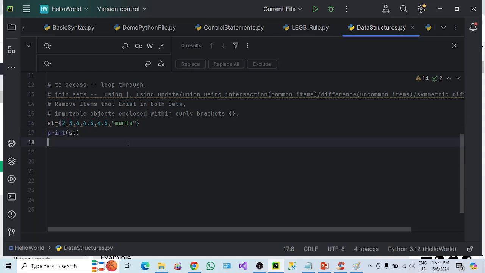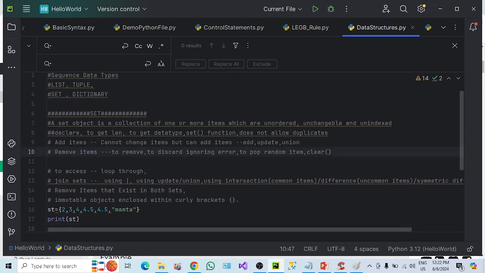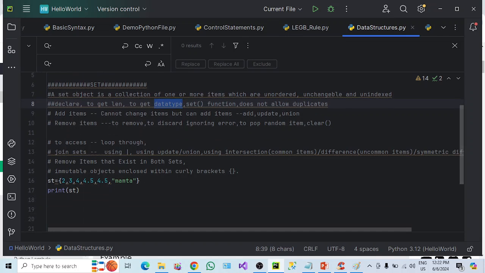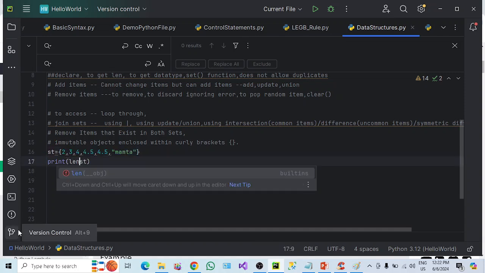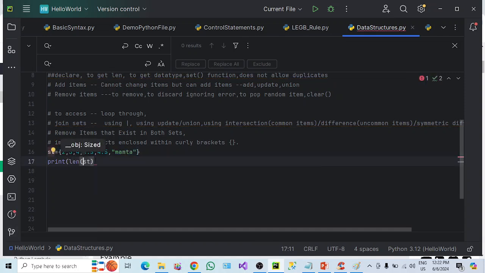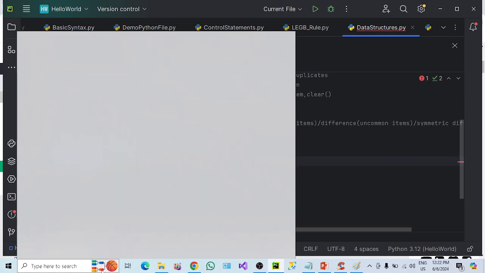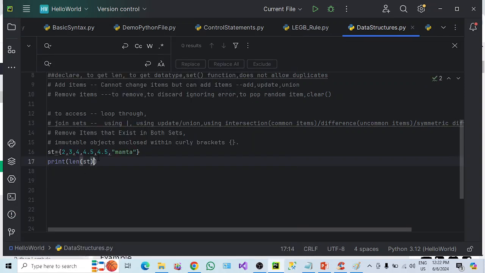Now coming to how we can get the length. If we count here, 1 2 3 4 5 6 items we have in the set. But if we want to see the length, we already know there is an inbuilt function len to calculate the length of any collection type.